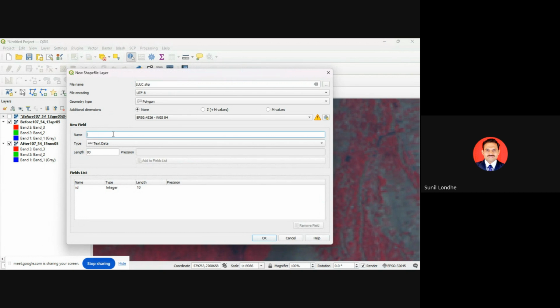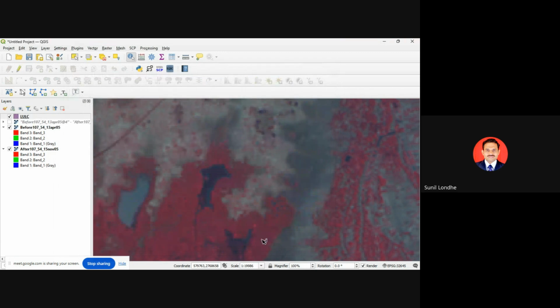Maybe I'll put class in my case, and then let me put it as text data, length is 80. Are you getting how to create a shape file, especially those who were not there during earlier classes? Okay, so I have created a shape file.